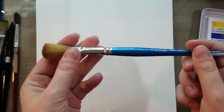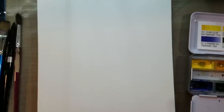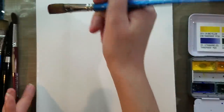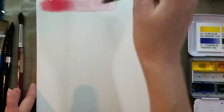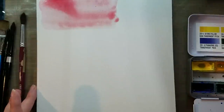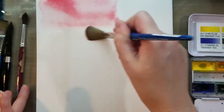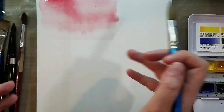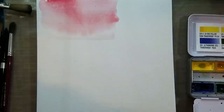I do not own any natural hair mop brushes. This is a Cotman synthetic brush, and this is what I would recommend you use, because they're very economical and they perform quite well. A mop is really designed to cover large areas, and it can also be used to add a lot of water to your paper. We get a really nice, gentle sort of transition with the mop.